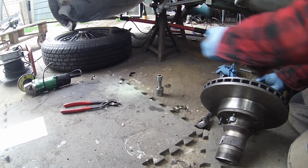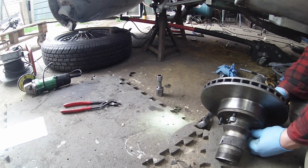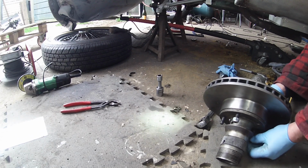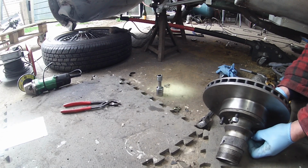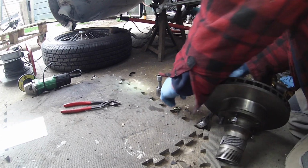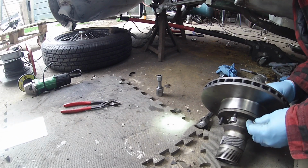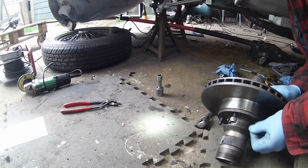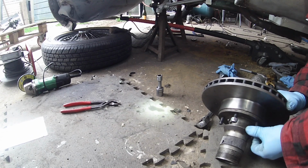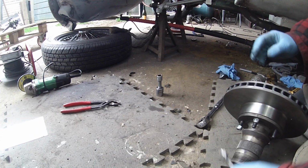I've done a bit of looking at some of the people who've done disc conversions, and they all seem to come up with different variations. So I'm just going with the one that's going to work for me, which at the moment looks like this one. I'm hoping to see it go on. This is a rough test fit. I'm not going for the final fit and finish yet because I'm not ready.